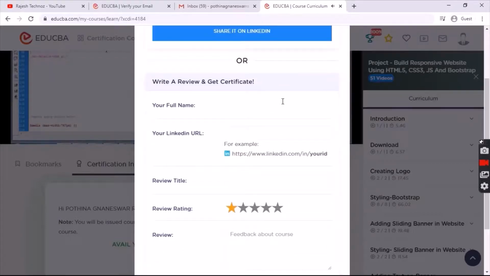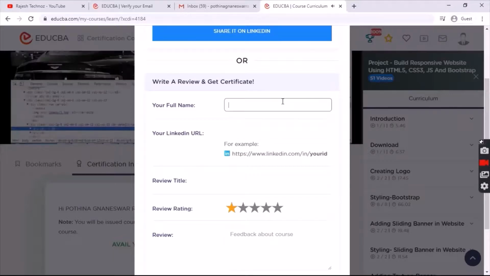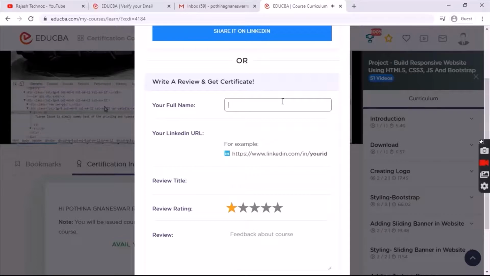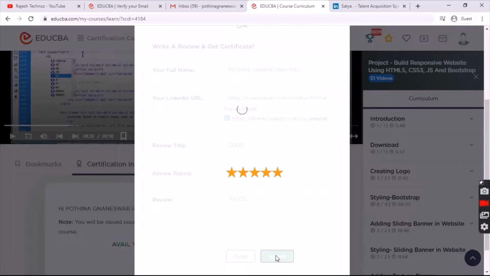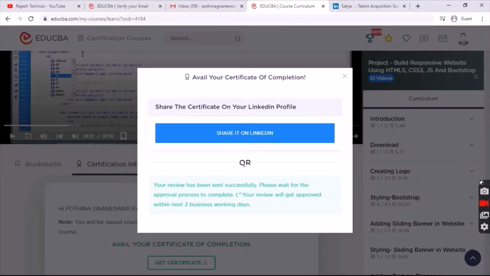You have to just submit it. You can see I'll be filling this form with ease. This you can also do. So now what will I do? As you can see, friends, I have just filled the form, and after that you have to click on submit. After clicking on submit, they will be verifying.